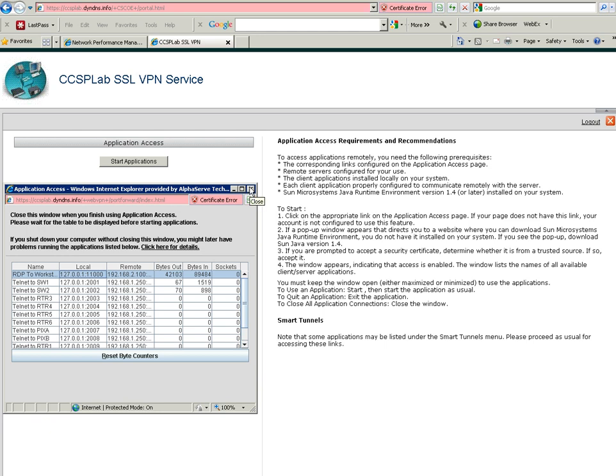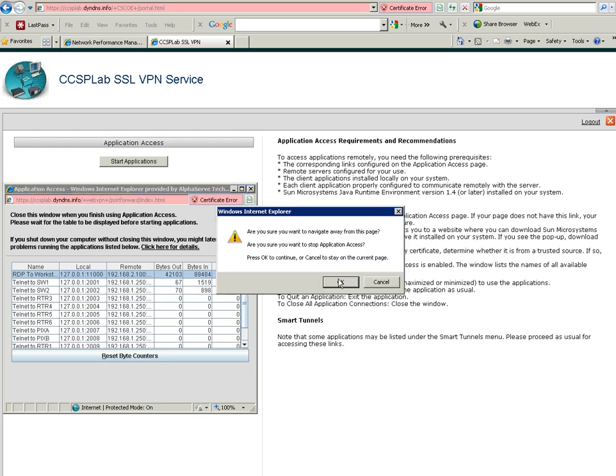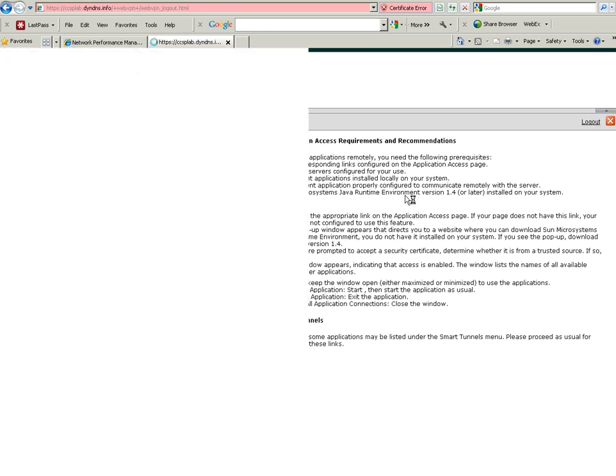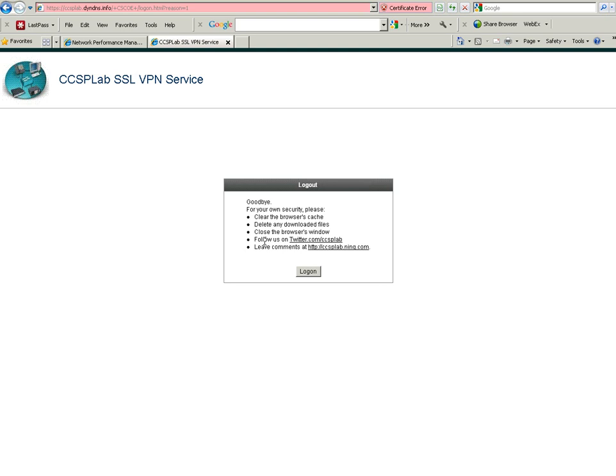If you do not close this window out gracefully, it's very, very difficult, short of re-imaging the machine, to get back in and use that access again. So I'll make sure I close this out by clicking X, click OK, and again, once my session is done, I'm just going to log out, and it takes me to the logout page.